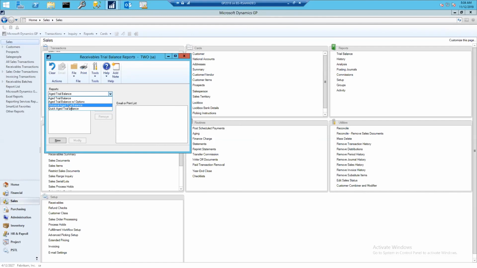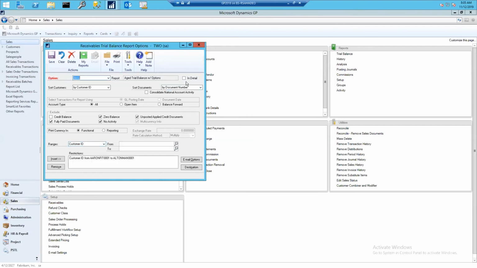So the historical aged trial balance is usually printed if, let's say, you're printing for a previous end of month. So last end of month or last year end or something like that, you'll use a historical aged trial balance. Whereas the aged trial balance and the trial balance with options give you the option of printing as at today's date. It always prints as at today's date.